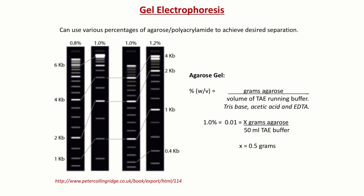So when preparing a gel, one of the things to consider is the concentration of your gel. If you look at this diagram, you'll see if I change the concentration of agarose, since I'm showing a DNA gel, you'll notice that the spacing of each of the DNA molecules differs. So in this video, I'm going to show you how we prepare a 1% agarose gel.